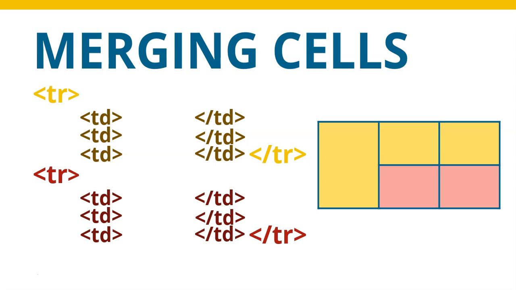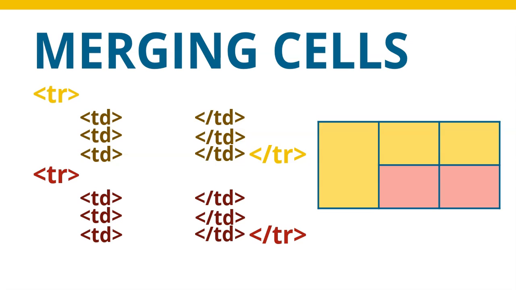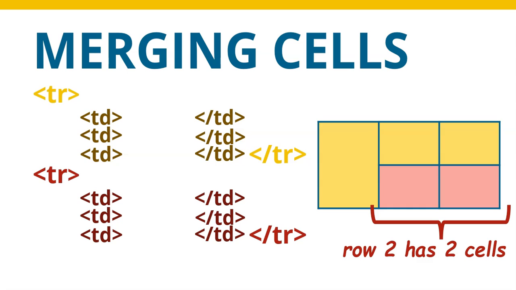This one's a little bit more tricky because we need to manage all the different blocks in the different rows. Let's look at that first yellow row — that's what we want to merge. But to merge it, we need to look at that first row, which still has three cells. Nothing's changed yet. Because we've merged the first cell, when we look at the red row, that's now changed — that red row doesn't include that first bit because we've already included it via the merge. Now our second row only has two blocks. So I need to edit the second row so that it doesn't have three TDs — it has two TDs, because it's a row with two cells. So let's take away a TD and a closing TD. We've got three blocks in the top row and two blocks in the second row.